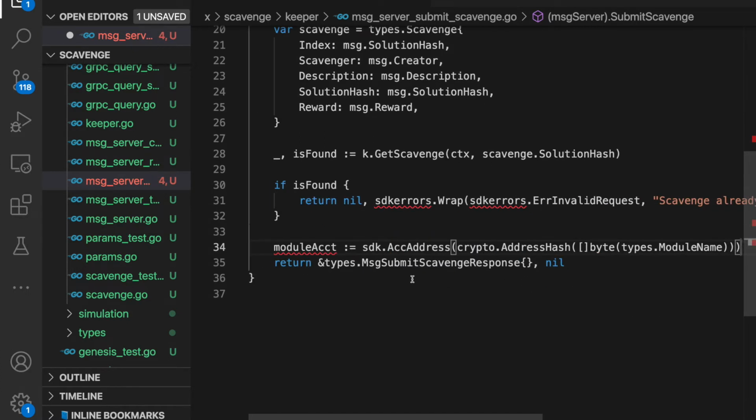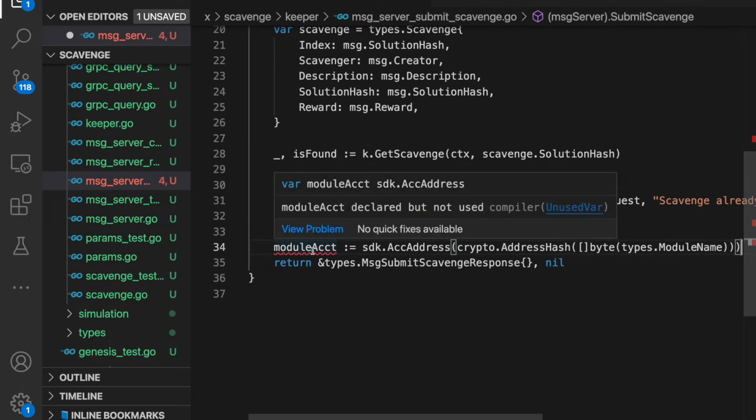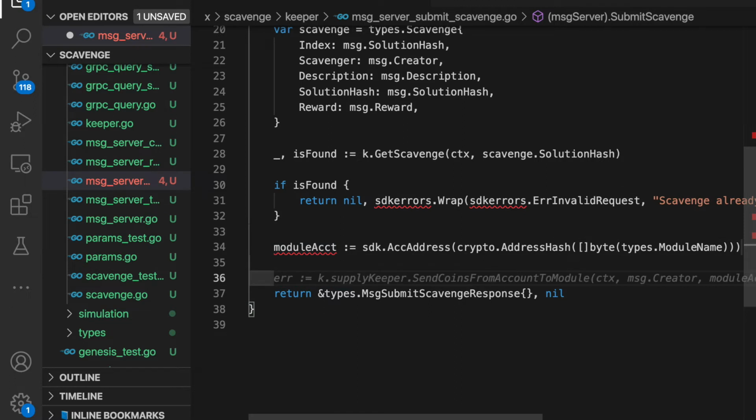So now that we have got our address, the next thing we have to do is convert the message creator address from a string to an account address.